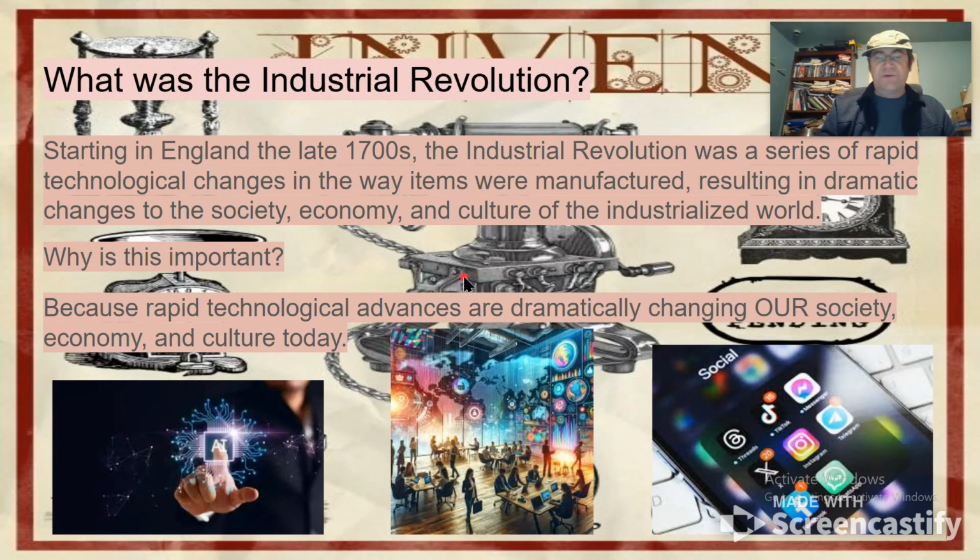Because today, rapid technological advances are dramatically changing our society, our economy, and our culture. So look at the influence of artificial intelligence in almost all aspects of our society and our lives. Look at the digital skills needed to be part of the workplace today. And also, increasingly, our culture is defined by the kinds of media we consume and, for example, the social media apps that we use. So our society, our economy, and culture today are really defined by dramatic technological changes.